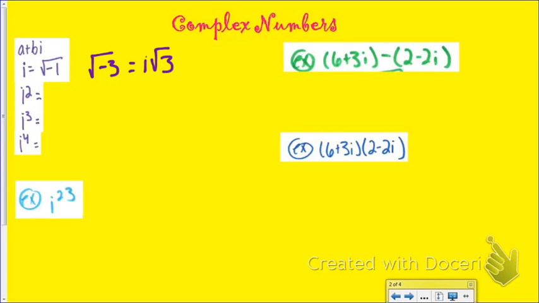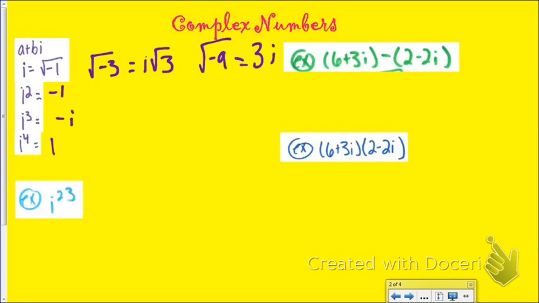Okay, so if I had something like the square root of -9, I could simplify that to i times the square root of 9, and we know the square root of 9 is 3, so that can just be simplified to 3i. Now you guys also learned that i squared is equal to -1, which means that i cubed is the same thing as i squared times i, which is the same thing as -1 times i. And then finally, i to the fourth is the same thing as i squared times i squared, which means -1 times -1, which is just 1.